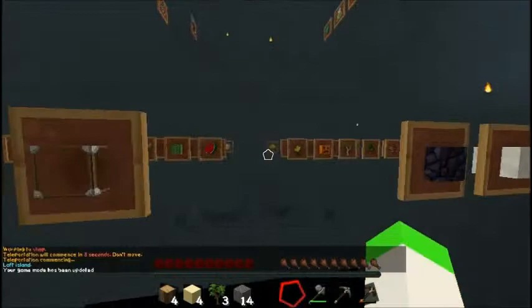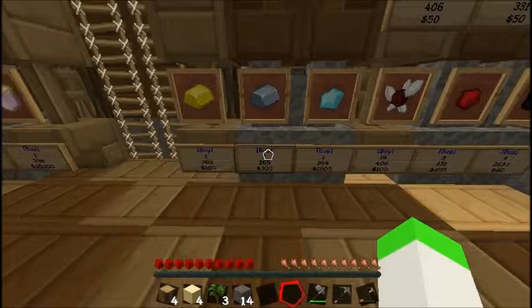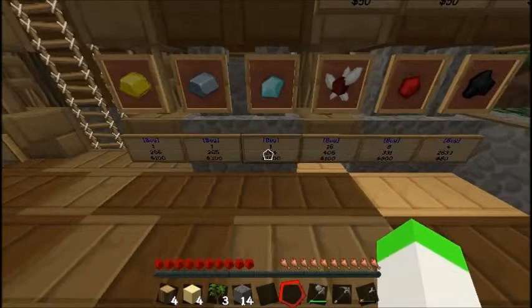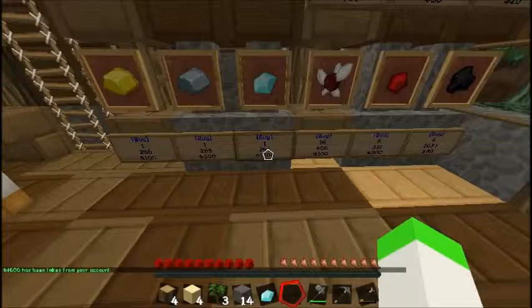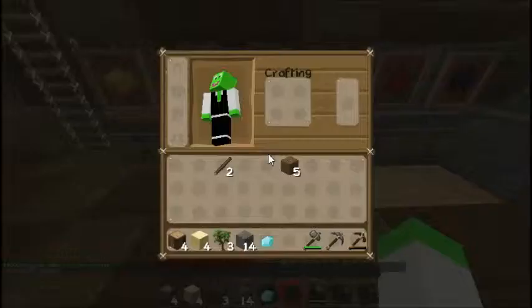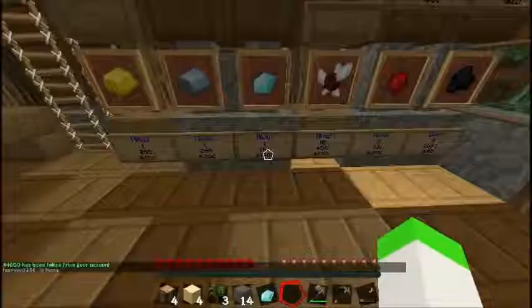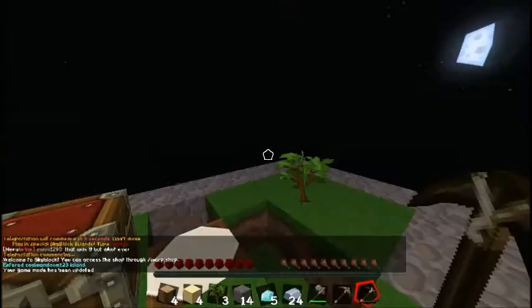Oh, this is cheap. I could buy about 10-ish diamonds. So, I think I have a great idea. 1, 2, 3, 4, 5. Horrible lag spike. Yikes. Okay, we're getting the lag again. I'll be right back after I get the 5 diamonds and the iron that I need.